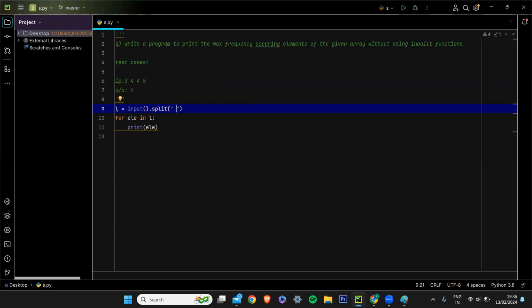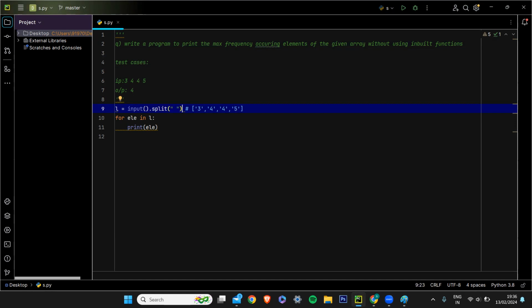By using this split function, I am separating these elements based on space. These elements are stored in the form of strings, like 3 is a string, 4 is a string, another 4 is another string, and 5 is another string. So in this format, these are stored.